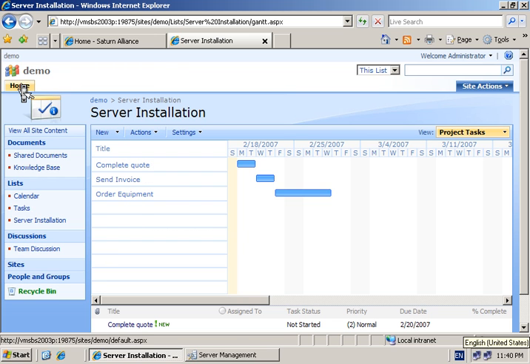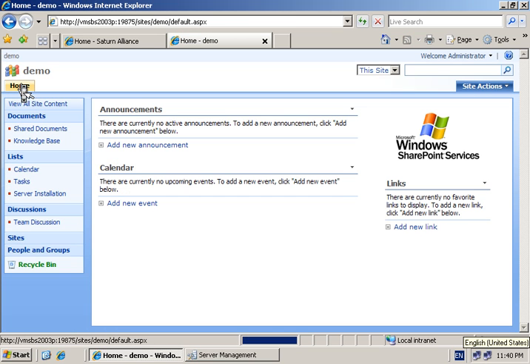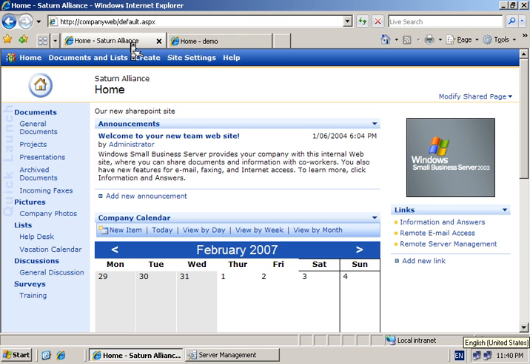So here are just two features that we think really improve the functionality of SharePoint and make it worthwhile as an addition to any small business server installation. However, please note that any installation of SharePoint 2007 on a small business server has to be done in parallel with the existing SharePoint version that comes default with Small Business Server. Once again, the information on this is contained on the Microsoft website.